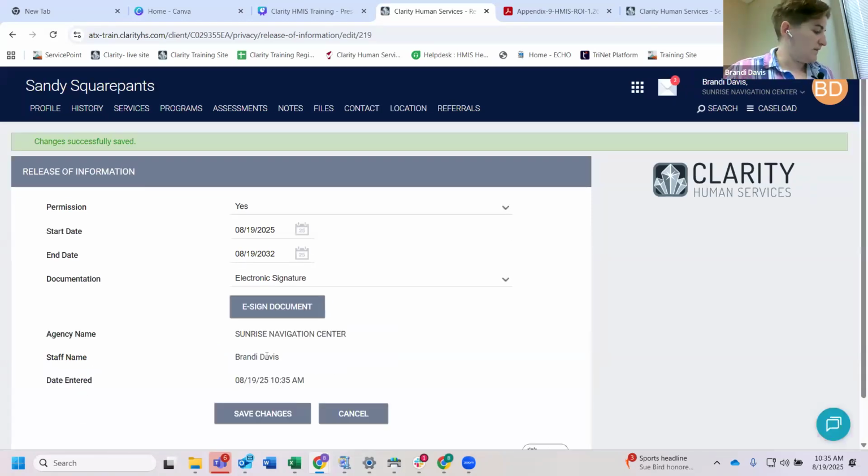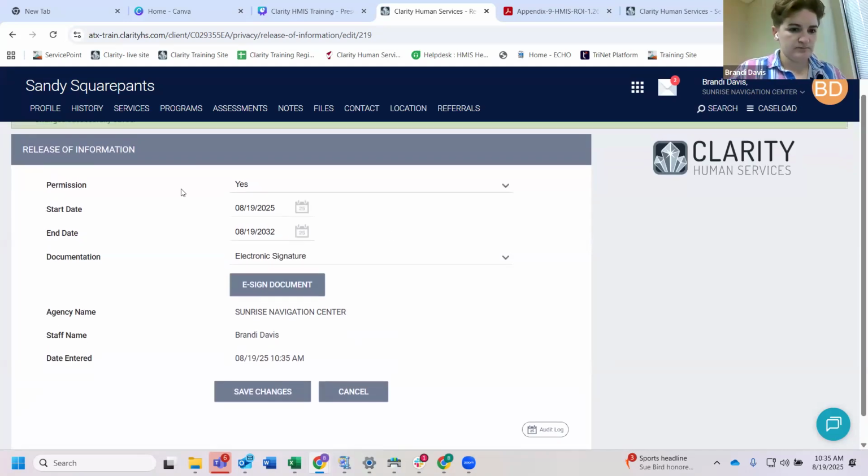We just want to mention something that we discovered in our last meeting, the permission there at the top. Even if the client does select no within the ROI, you do need to select yes up there at the top regardless. This is something within the back end of the system that we cannot change.